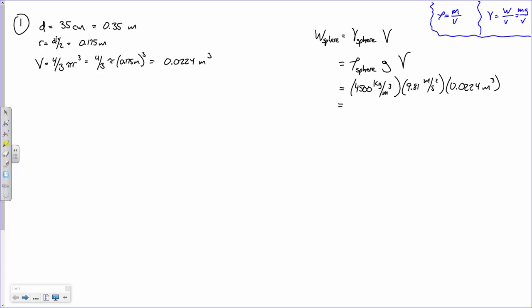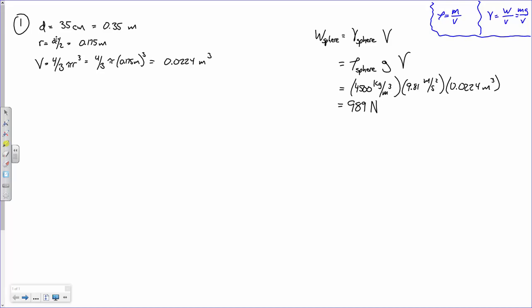All right, so what does this come out to be? 98. There we go. Newtons. This is a weight. Okay, hold on. Who says 991? Who says 998? 988. We're going to go 989. That's what we're doing. Is everybody good on this, though? Okay, all right. Is that the answer?